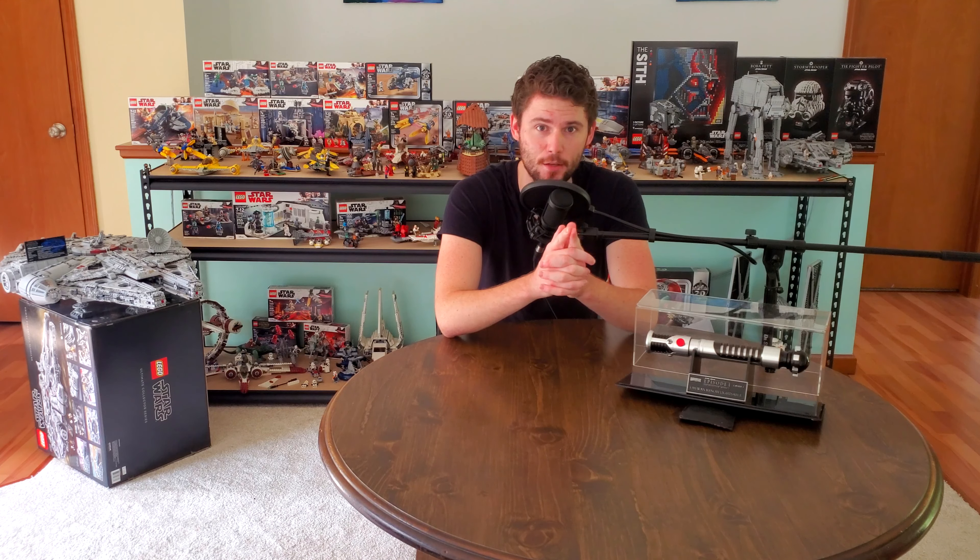I want to disassemble it to give you a better view of the actual components — it's a relatively simple disassembly. The cover tech clip holds the whole piece together, so once I unscrew that, this piece slides out, the bottom part slides out, and from my understanding the top emitter portion unscrews as well. I did try and may have nicked it a bit, so that one wasn't able to come out. The pommel at the bottom also unscrews. One difference between the Attack of the Clones hilt and this hilt is the pommel knobs — this one has holes, whereas the Attack of the Clones version does not.